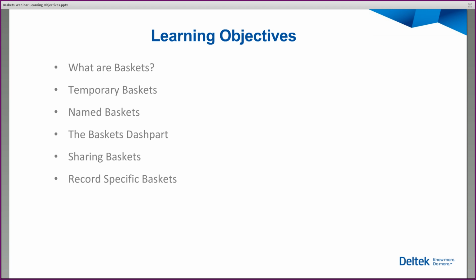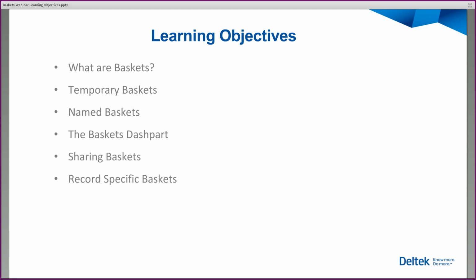So really they're just a way of being able to group documents together to make them easy to access for you. Now, documents are already grouped together in the document management system by the document pools, but that's a business requirement, whereas the baskets are more flexible in terms of how you want to access the documents as an individual. So there could be documents that you need to review or amend on a regular basis, maybe even daily, and instead of having to manually go and find them and search for them in the document management system, you can pop them in a basket and access them from there.